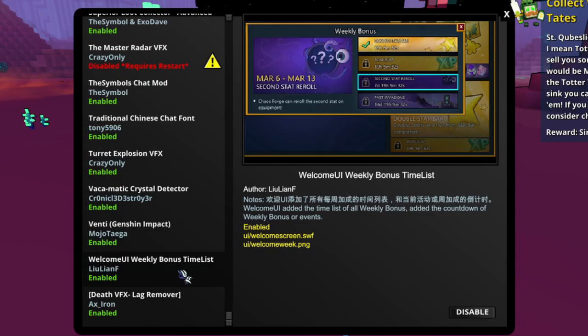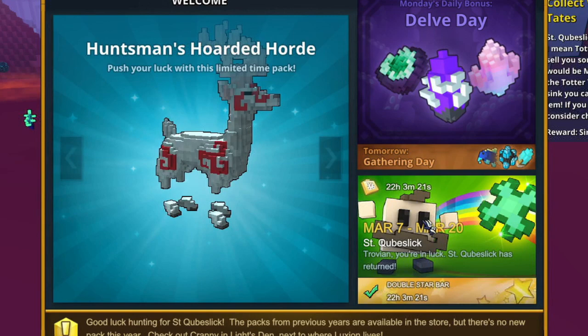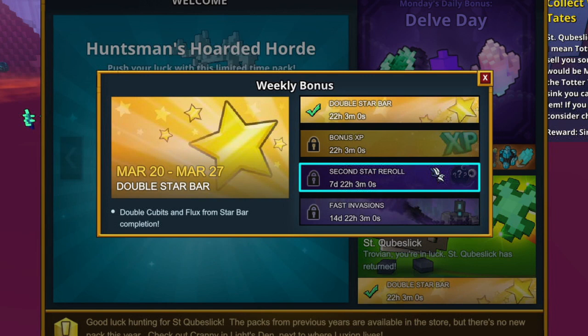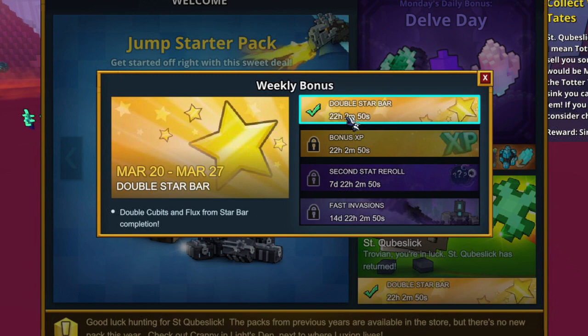And as you can see, we have got the WelcomeUI weekly bonus time list. It basically allows you to see your weekly bonus on top of the event. So as you know, when you're playing, usually you can't see the weekly bonus at the same time as this little event is ongoing. But with this mod, you can actually find out what it currently is. Something that you guys should really take note of is that the timing is a little off. So do note when the weeks end. It's not supposed to end in 22 hours. It's supposed to be in 6 days and 22 hours.